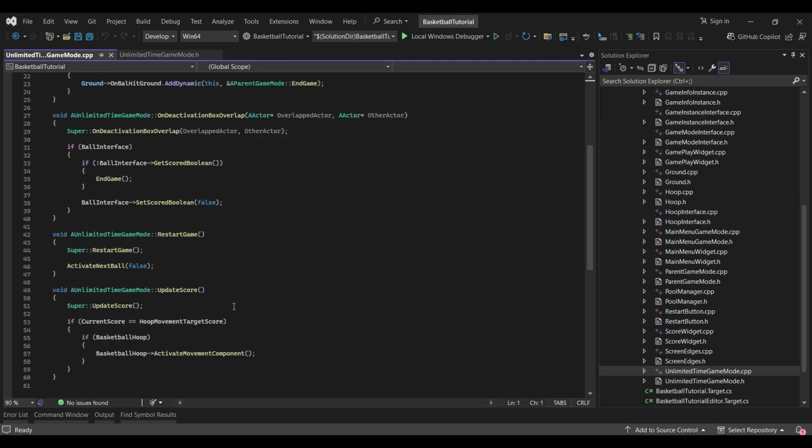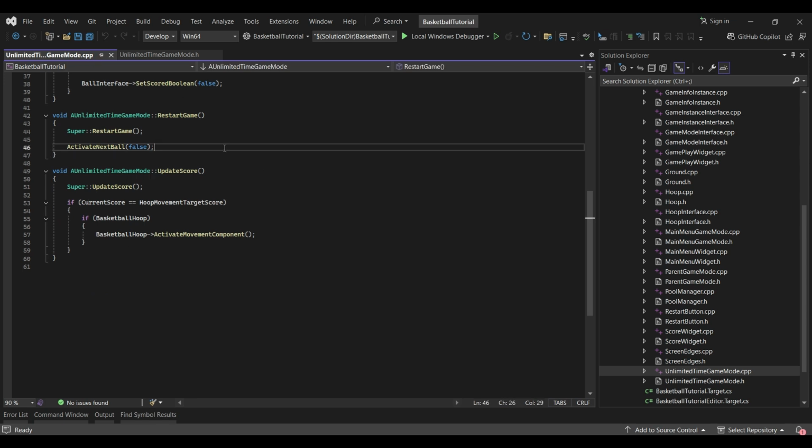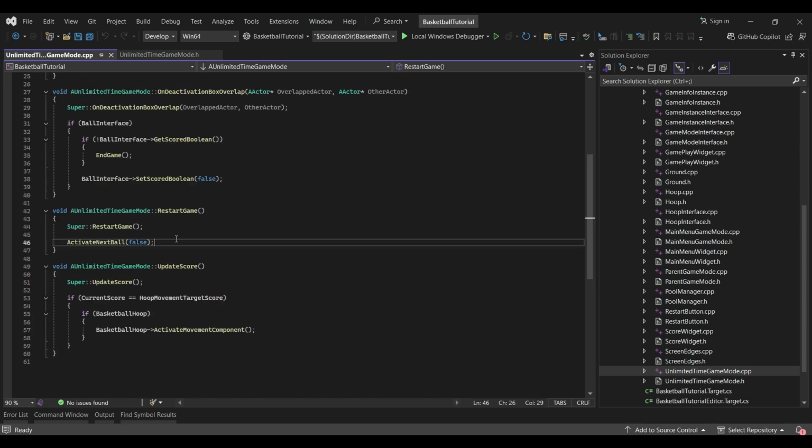So here, inside our unlimited time game mode. Now why I'm doing this in the unlimited time, because in the time game mode I won't be moving the hoop because it's already hard enough. I don't want to make it harder. If you want to do it in both, you can do it in the parent game mode. Like everything, you can do it in the parent game mode.